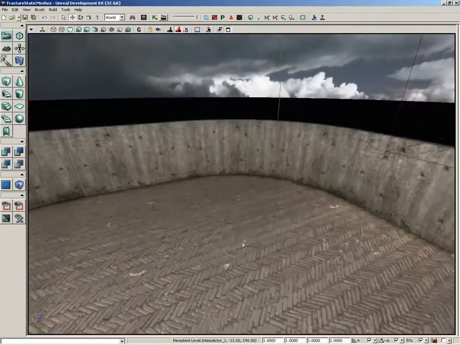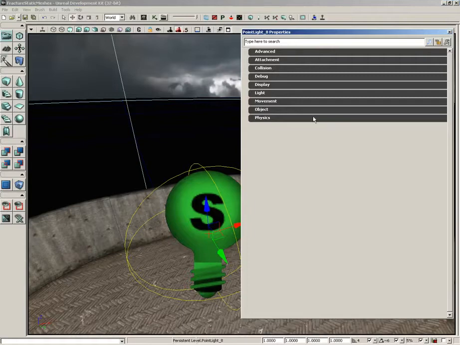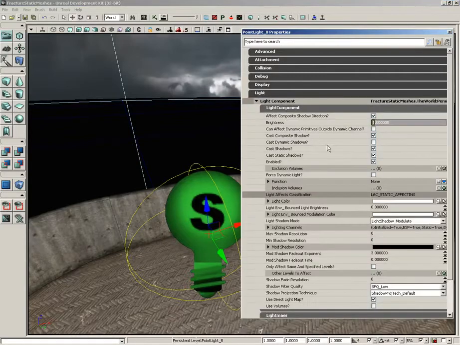So with all of that said, let's go back over here to our light and open up its properties. Effect Composite Shadow Direction will just affect the direction of the single shadow created by a light environment. So if you have multiple lights affecting an object, if that object is being lit by a light environment, you'll only see one shadow, which does help boost performance. Now down from here, that was kind of wordy, wasn't it?